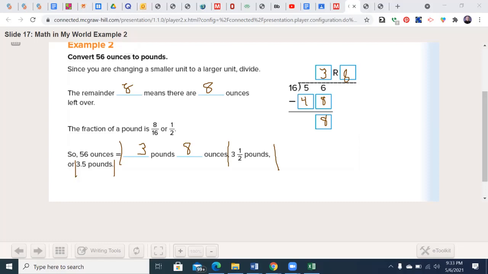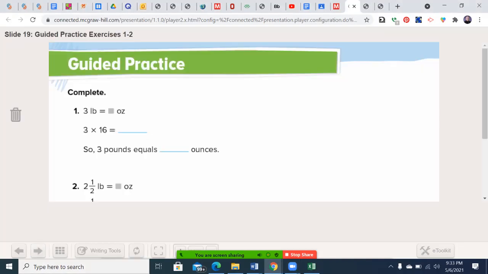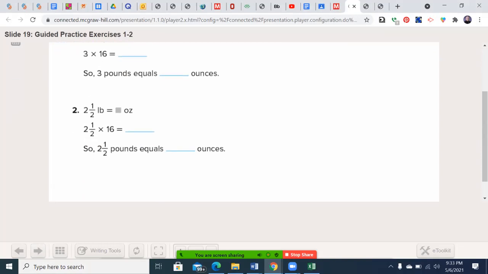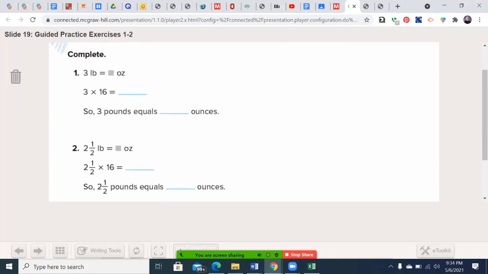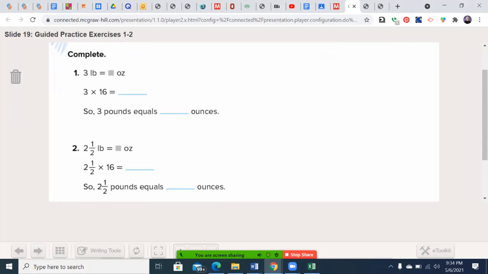All right, I'm going to go ahead and clear the screen. Now it's time for you to practice. I'd like you guys to do numbers 1 and 2, and then we'll check how you did. When we're doing these, please pause the video while you solve it, and then unpause when you're ready. Go ahead and pause the video now.